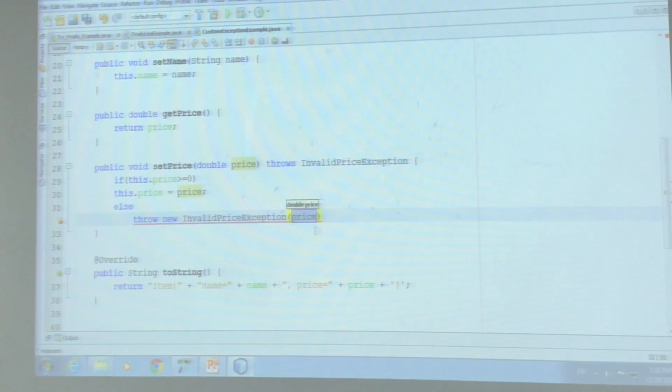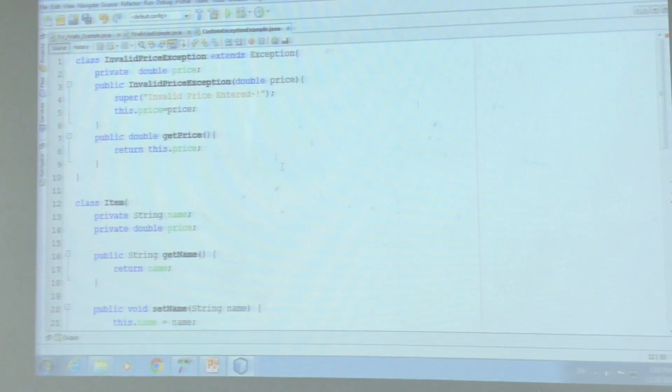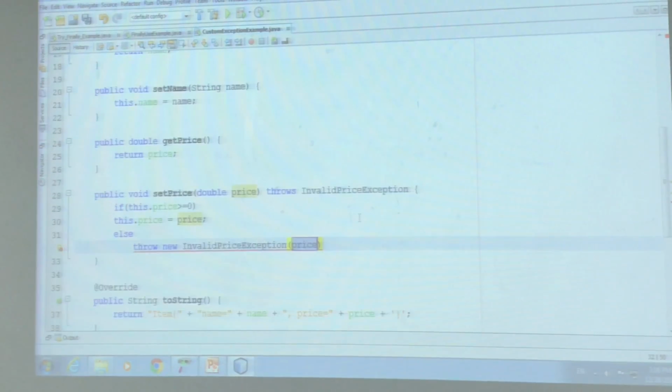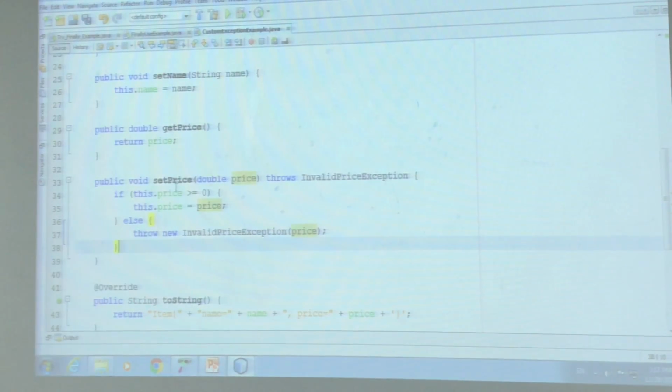Now here it is asking me for the price, and that price I am giving it here, right? So this will basically go here. So what I have done here, I checked if the price is greater than 0, no problem. Our rule is the data the user has entered is as per our rule.